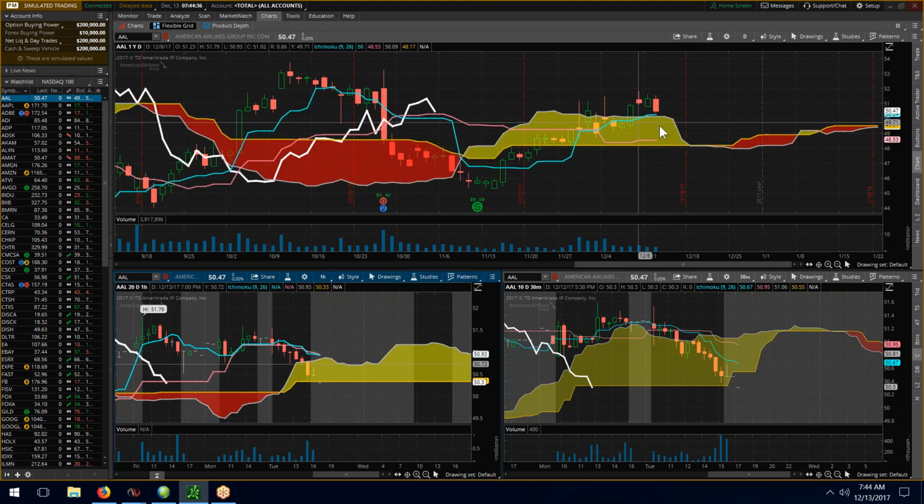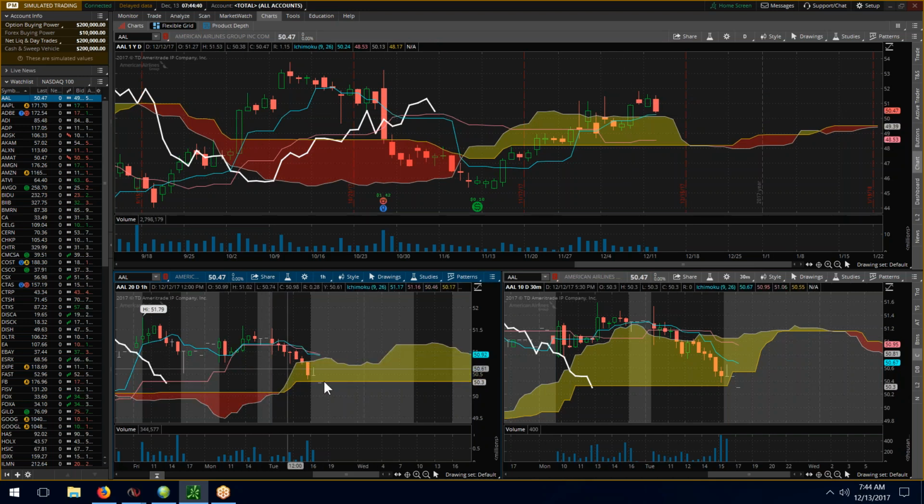So if you're thinking that you wanted to try to buy this, you're going to look here on the 60, and what you want to see is you want to see it coming outside the top end of the cloud, and the 30, same thing. These don't really look like they're telling us that we should probably buy this just yet, because these are looking almost like these might set up under the cloud. So we want to be careful on our timing. Okay, I hope that makes sense.